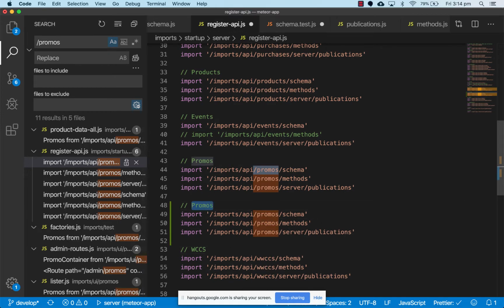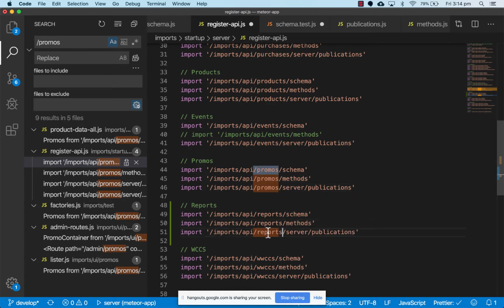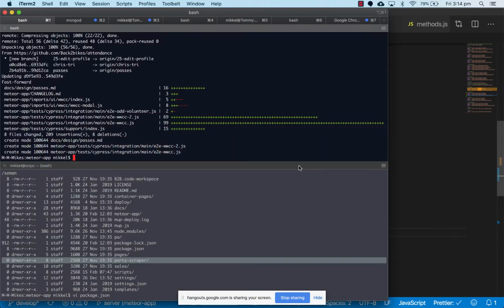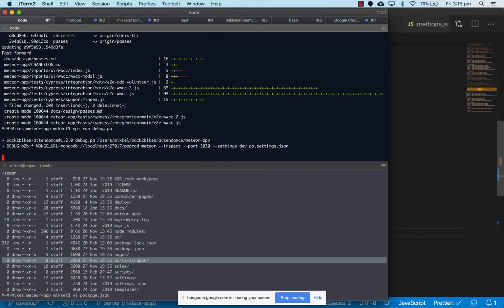So if I change this one to be reports, everything will be happy there. And let's say that I run in my terminal npm run debug. And that will run itself up.